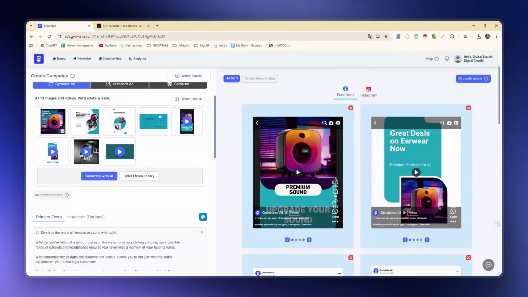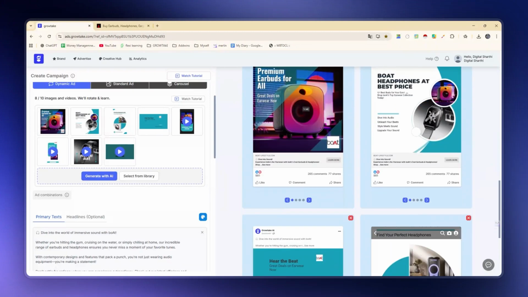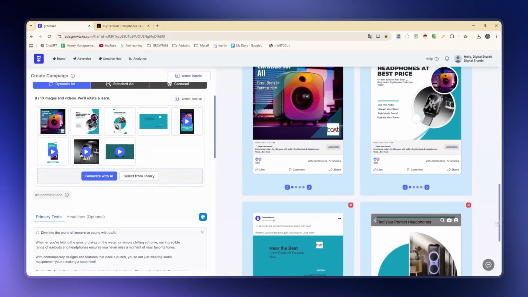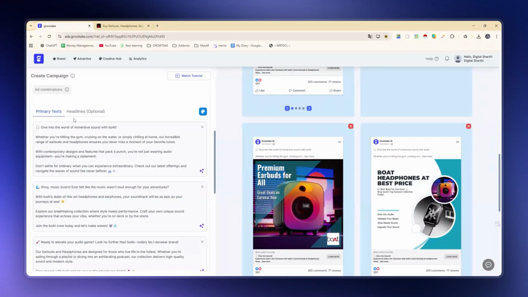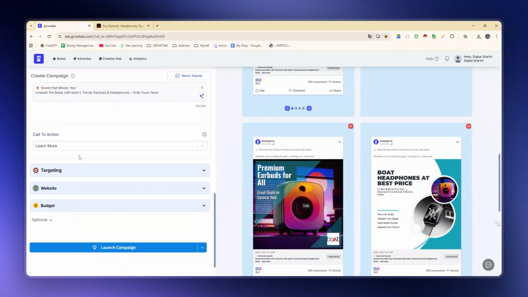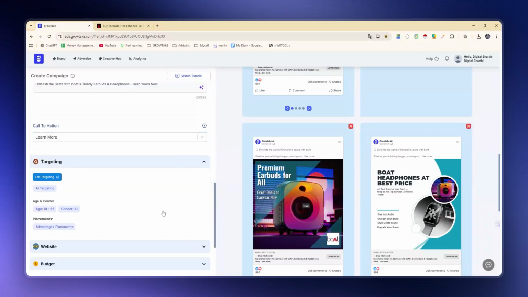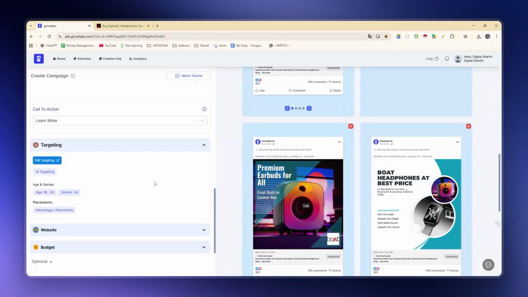As you can see, our ad sets are ready, ad creatives are ready, along with primary text and headlines. You can adjust your CTA button right here if needed, and there is a targeting section. Growtake AI already provides a complete AI-generated setup, and you can modify it manually anytime.